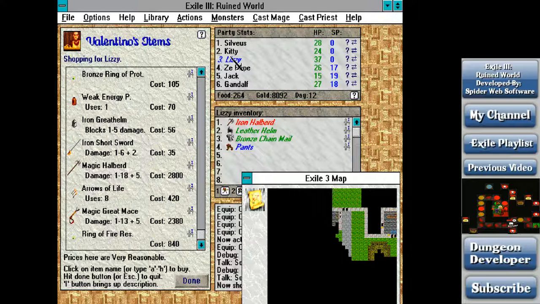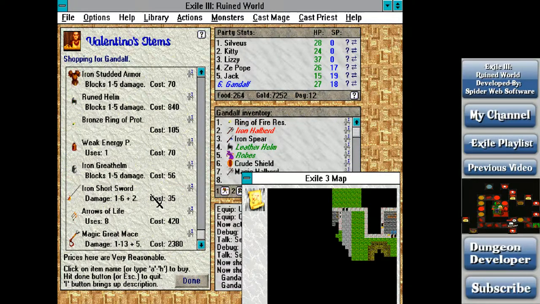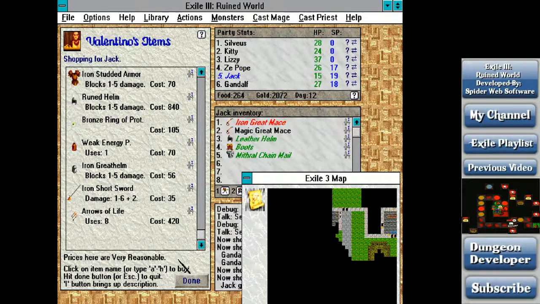Dice roll, please! I rolled a 6. Gandalf, enjoy your Ring of Fire Resistance. Also, Gandalf, enjoy your Magic Halberd. And Jack, enjoy your Magic Rings.